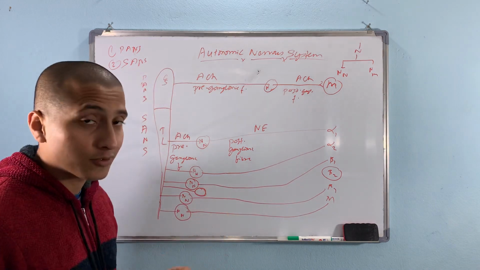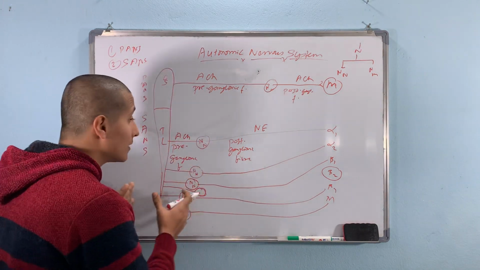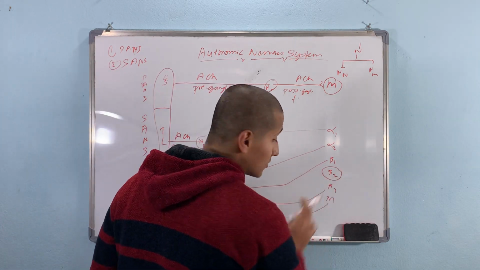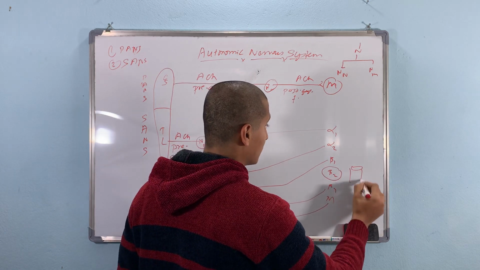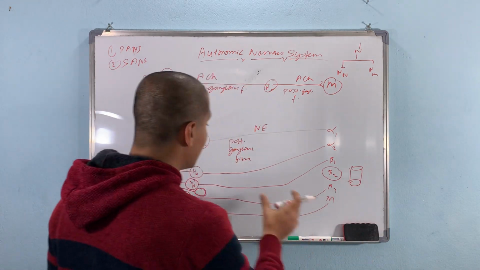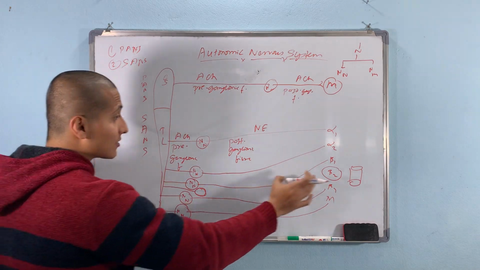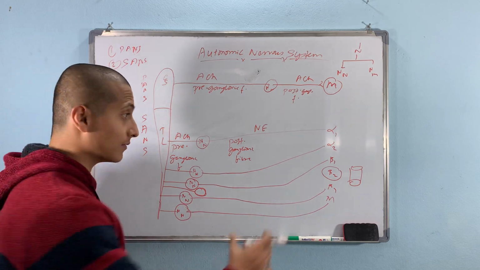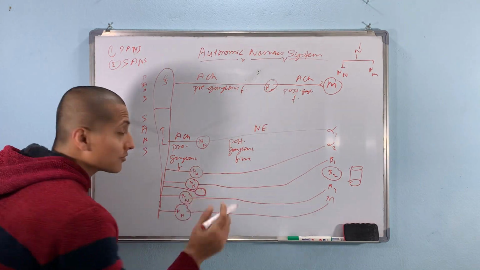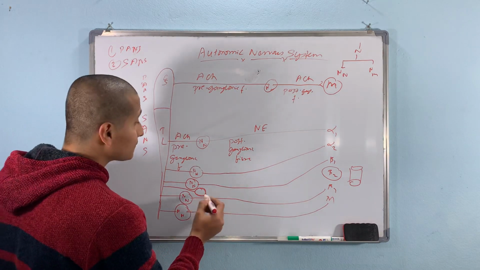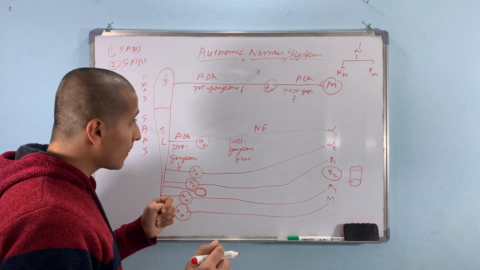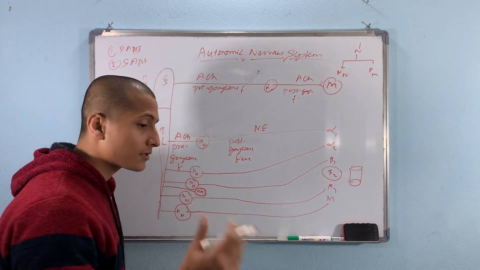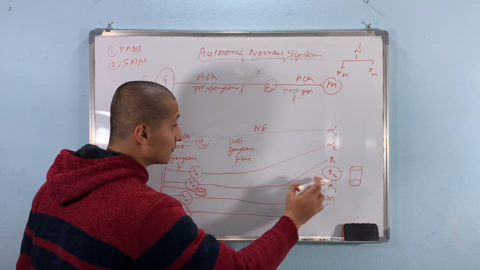And now there is no connection with the beta 2 receptor, but the sympathetic nervous system has to communicate with beta 2, because these receptors are present in the blood vessels, and this helps in vasodilation, right? So anyhow, the sympathetic nerve fibers have to connect with the beta 2, but how? There's no connection, so it's kind of a wireless connection for the beta 2. So nature corrected this mistake by giving a job to the adrenal medulla to create something that helps in communication with beta 2.